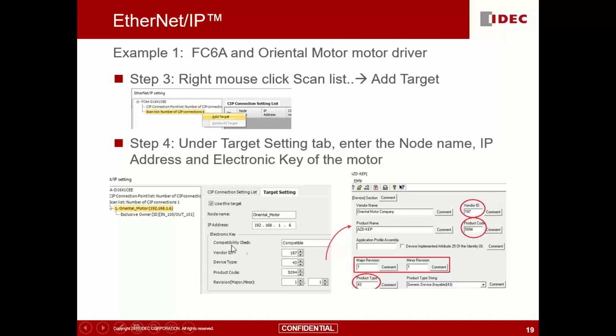This is where the information that I looked up in the EDS extractor tool goes. The vendor ID is 187, so you put 187 here. Device type 43, which is here. Product code 5094. A major, minor revision, and so forth. Based on that extractor tool information, you put that information here.